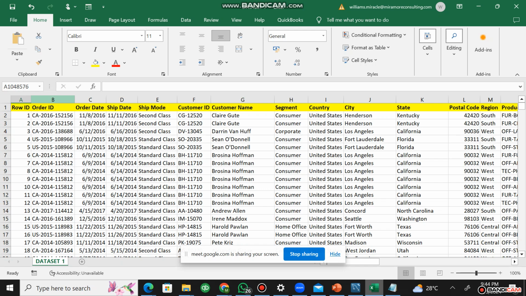The order ID is in column B, while the customer ID is in column F. So you have to link it. So imagine we are saying, go and link it together. So when we talk about data relationship, it just means to link. That's exactly what it means.